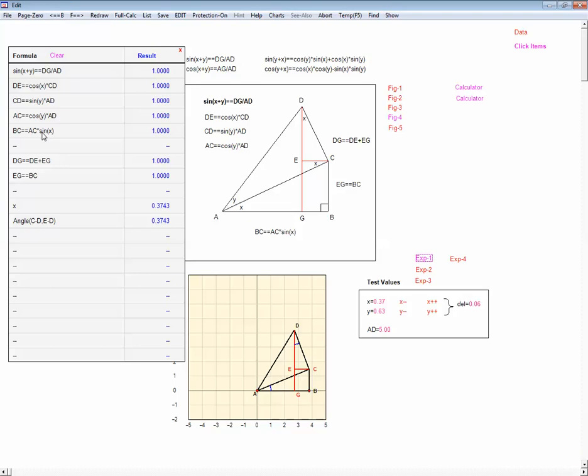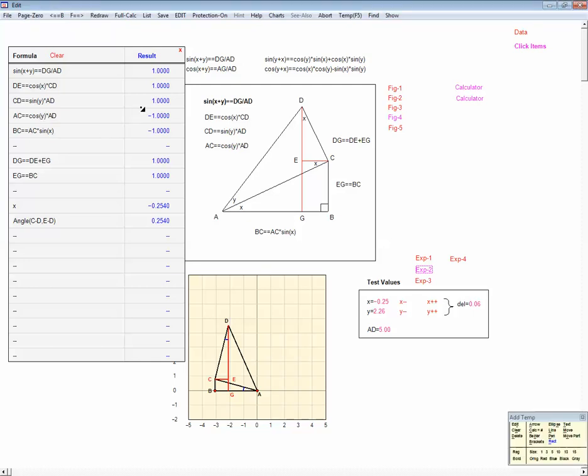However, let's suppose that we change our angle. Suppose I look at a situation like this. I've got a negative x and a very big y, so my picture changes completely. Notice I lose some of my equalities over here. I lose these two. And you think, okay, well now I'm in trouble because I can't use that same sequence of substitutions that I used before because they're no longer true. But I can change these.